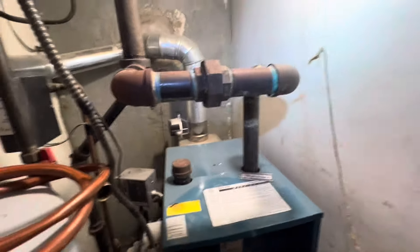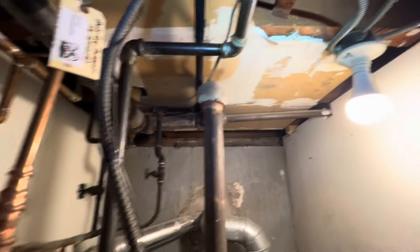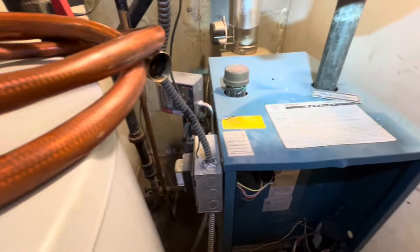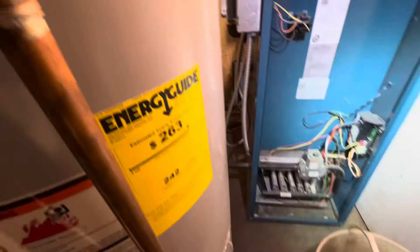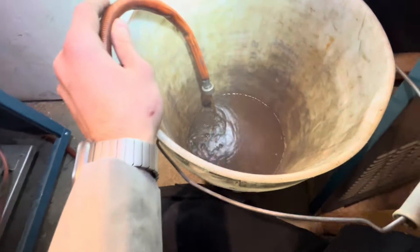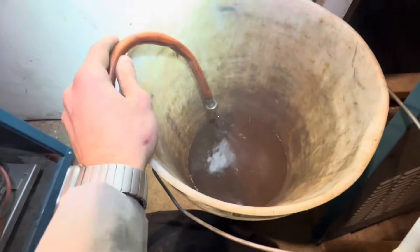The header looks like it comes up just enough, goes off to one main line, and venting looks okay. It looks fairly clean, a little bit dusty. What I'm going to do is test the low water cutoff to make sure that works by draining it. Unfortunately it's too tight a space so I can't really show it. We got some nice brown water, so I'm also going to drain it fully — it probably hasn't been drained in a very long time. That way we'll have nice new clean water that's easier for the system to boil. Hopefully our low water cutoff trips when the water level is low.